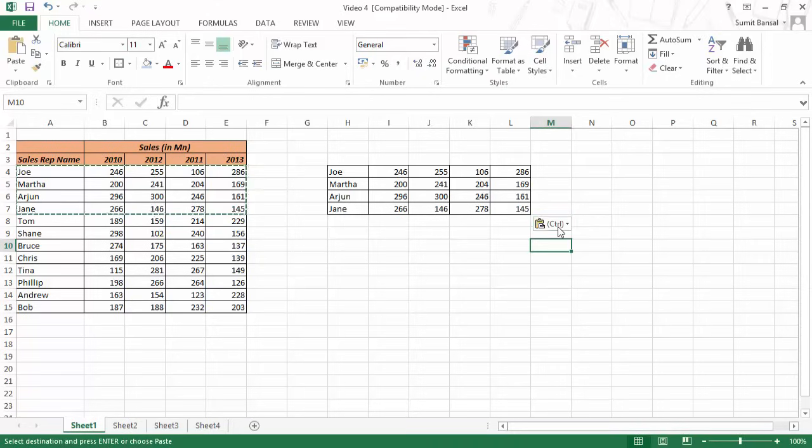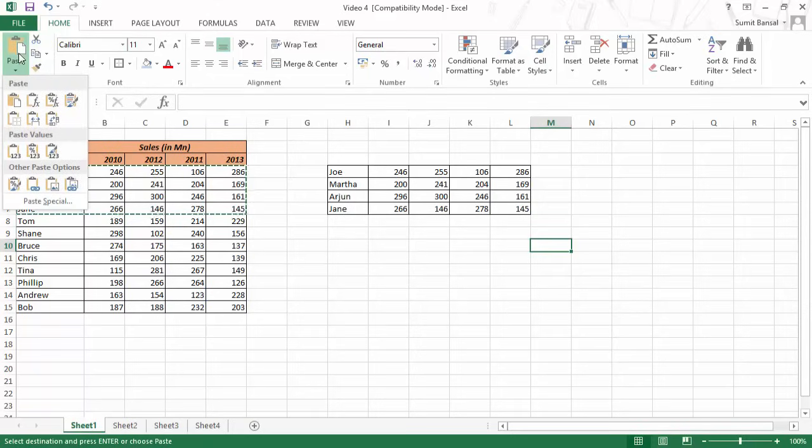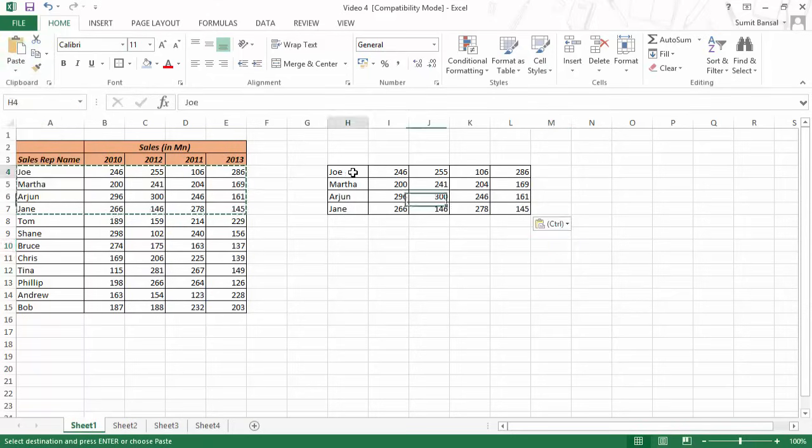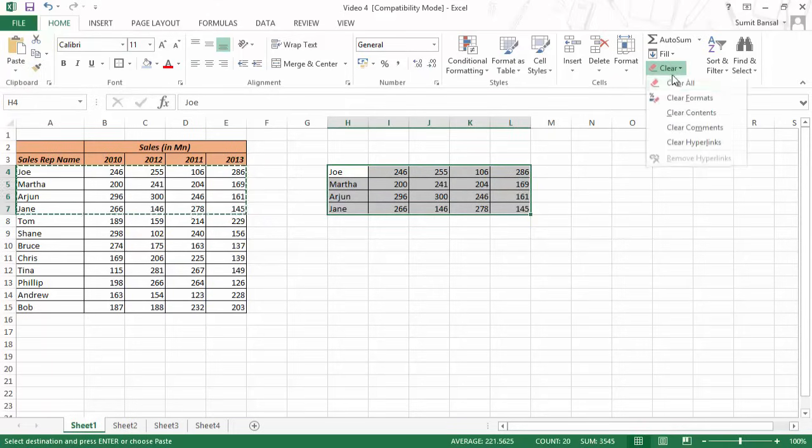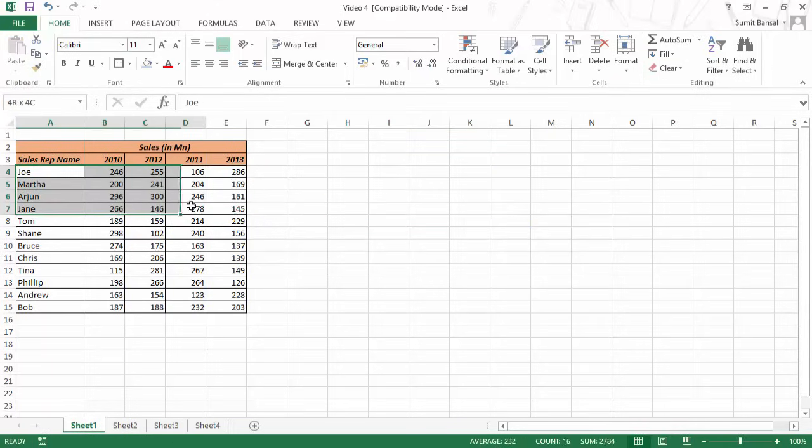This same menu is also available here in the clipboard group in the Home tab. If you click on paste, you would see that this entire thing is available. So let me show you a couple of options here. Let me go and clear everything. Now I would select this entire data set. Notice that as of now this paste option is not available because you have not copied the data, but when you copy the data, you can see that this is now available.